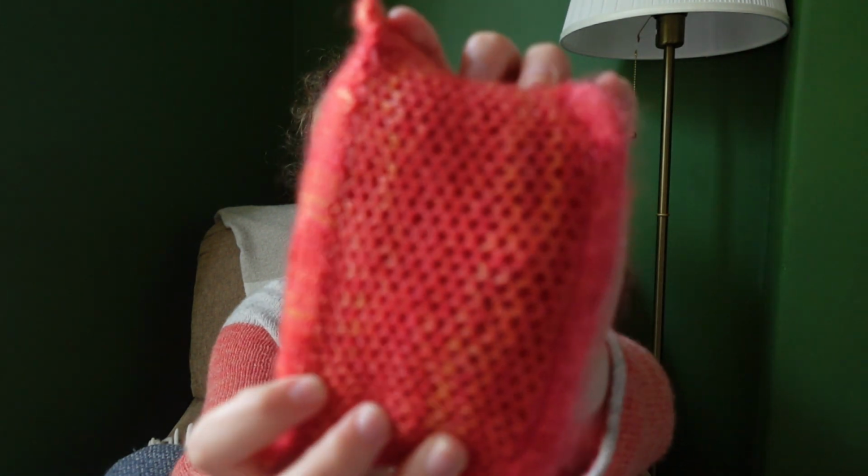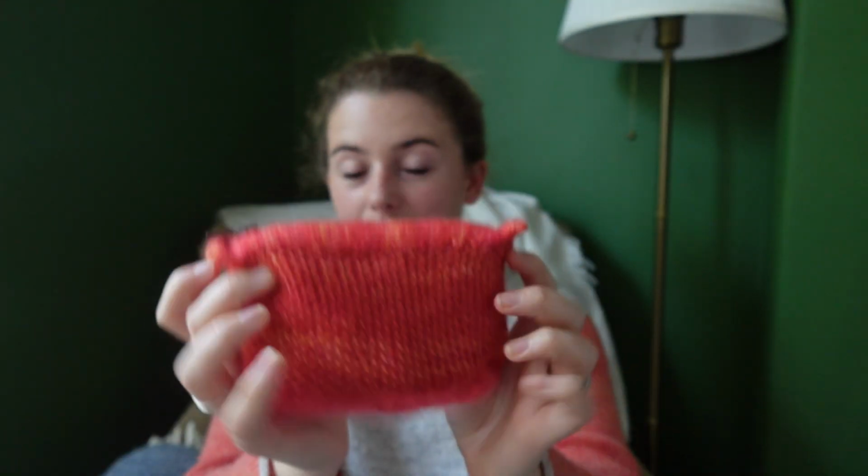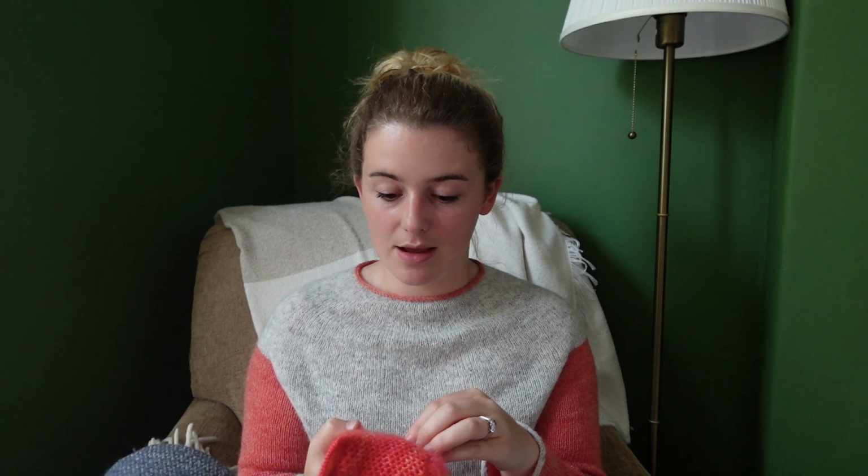I mean, I love the honeycomb stitch. I actually found that really enjoyable to knit. Really loved that. You definitely feel like you're knitting something luxurious and chic, with the kind of double knitting elements and the kind of plackets and stuff. So Petite Knit's done a really good job on this. I just think because the size of it and the shape of it, it is a little bit fiddly, but worth it.